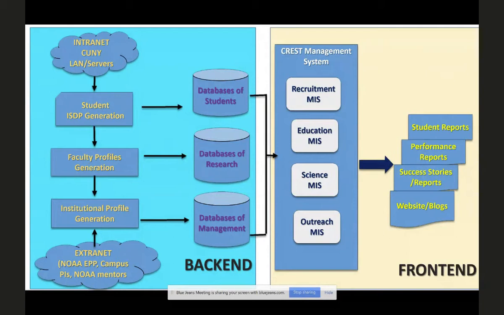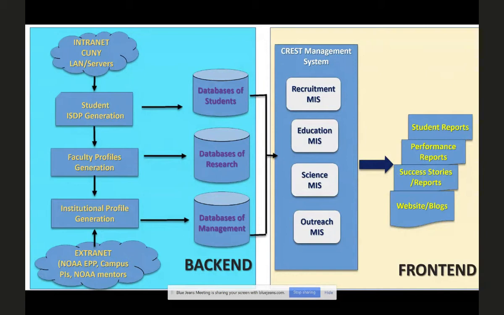The data is stored in terms of students, research, and management. And this is all on the back end, the blue box. And the yellow box is something that is seen by the world on the front end. It queries the data and puts it on the website. So the website is also not a static website. It talks to this database.